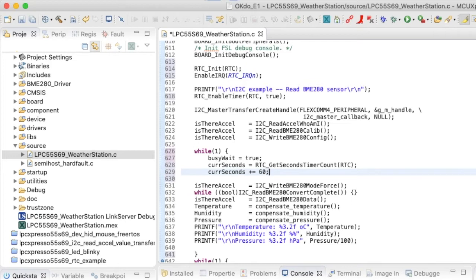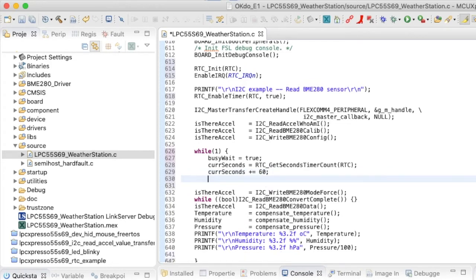So now we increment current seconds by 60, so that's 1 minute, and we're going to use that to set our alarm condition. So we use the function RTC set seconds timer match, in the RTC and the number of seconds away that we want to wait.